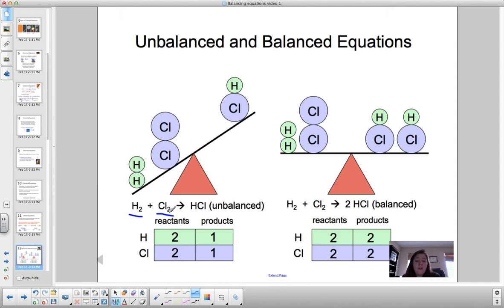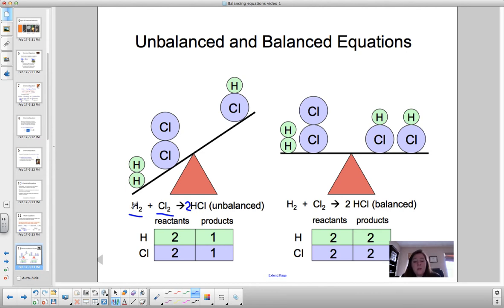If I have 2 chlorines right here, this subscript 2 indicates that there's 2 of these chlorines. The first thing I can do is go over here and put a 2, because I know I need 2 chlorines. This coefficient means that I have 2 hydrogens now and 2 chlorines. This actually distributes. Remember distribution in your algebra class. So you have 2 H's and you have 2 Cl's. Now let's go and look. Well, I have my 2 Cl's. Good. But do I have 2 hydrogens? Yeah, 2 hydrogens. So we're balanced here.